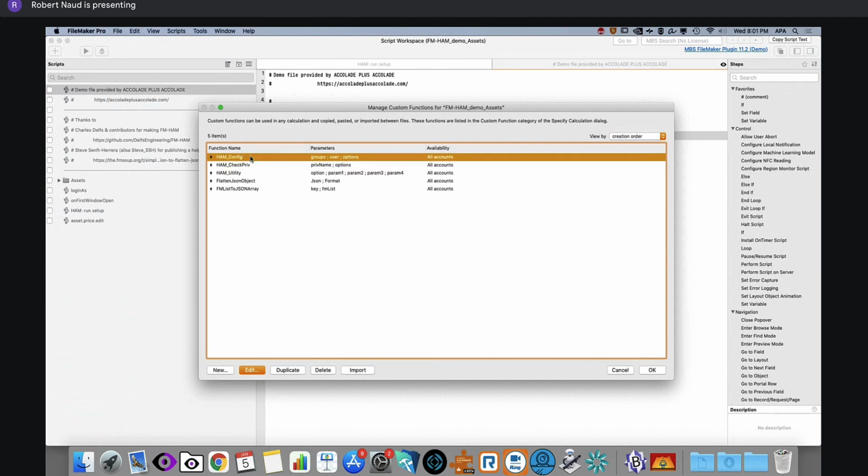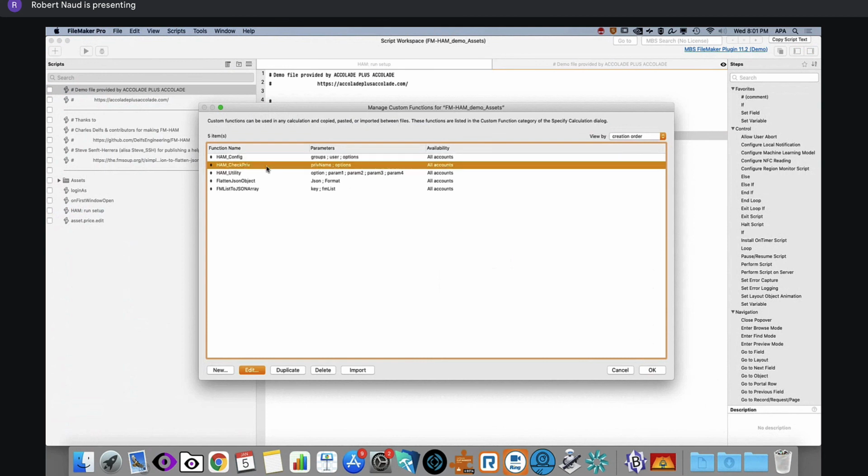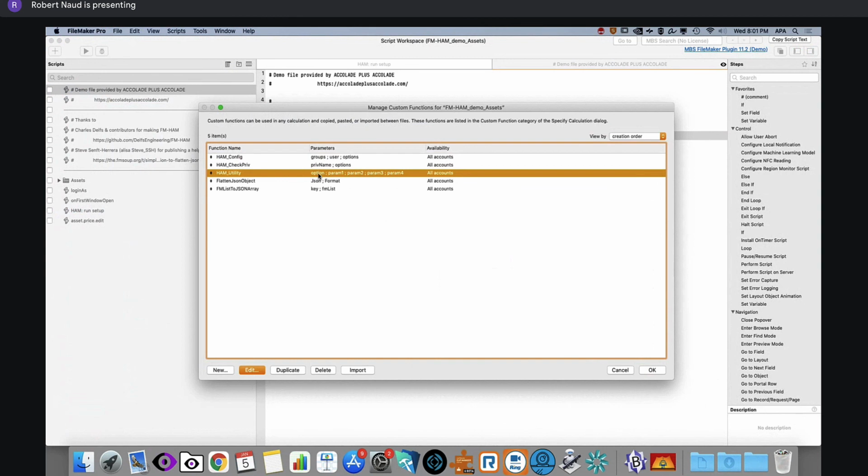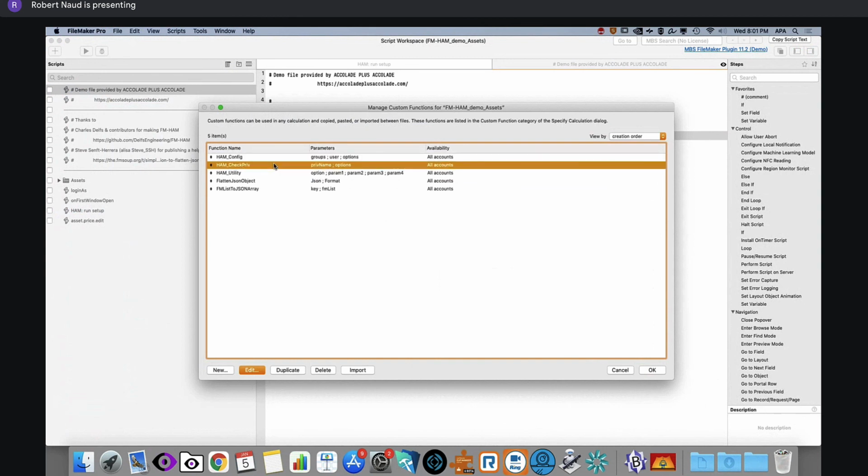Config is really where you're sending in, here's all the groups, here's my user, and here are any options, like I said, encryption or things like that. Check privilege, we saw how we were using it in the system, and utility is simply functions that make sure that both of these are working.